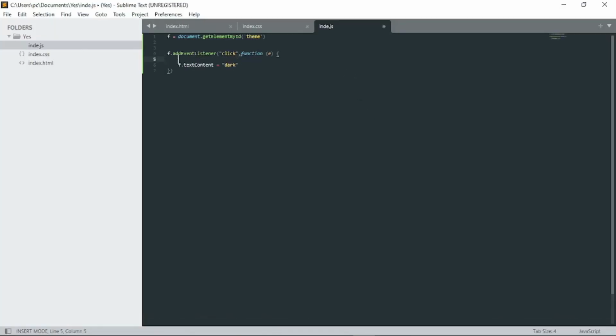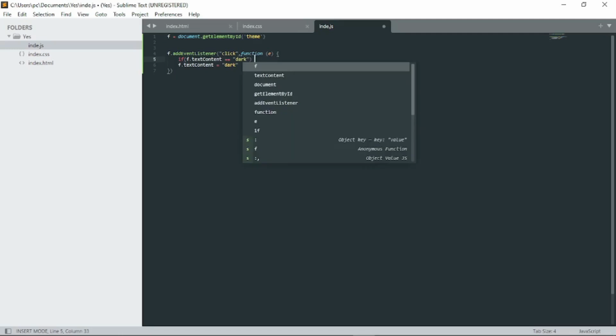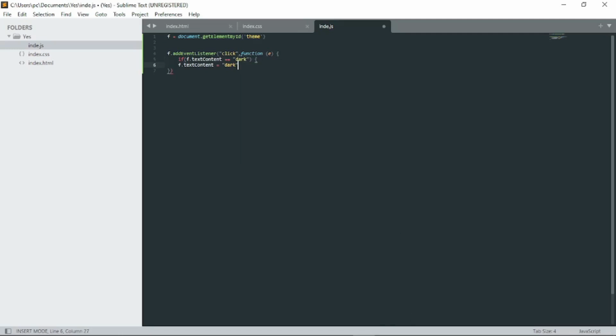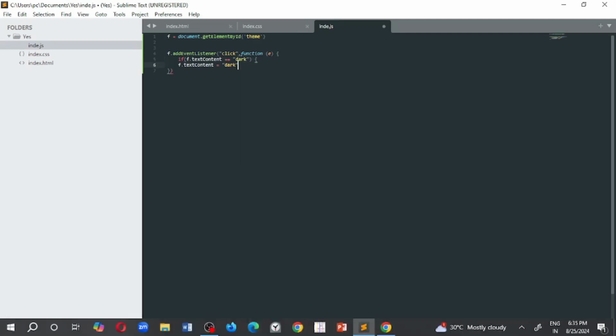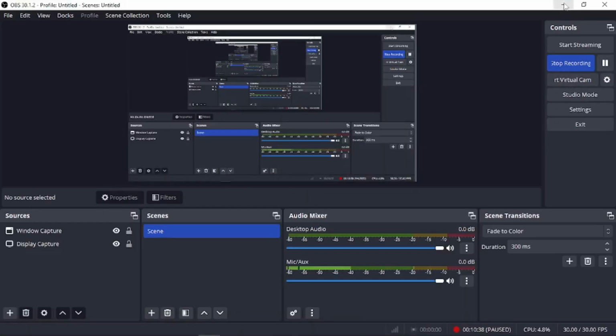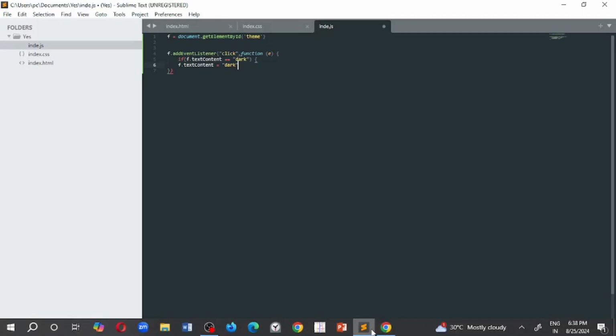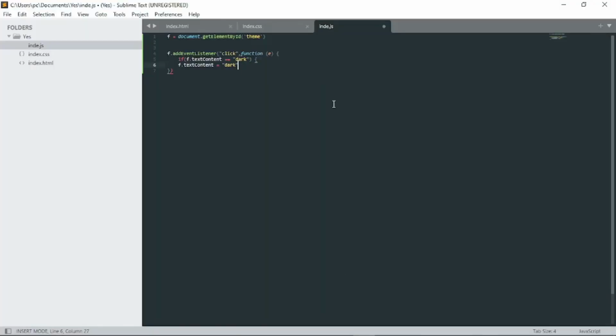Now we want it to be toggling, so if f.text content is equal to dark, then do this, else set this to light.